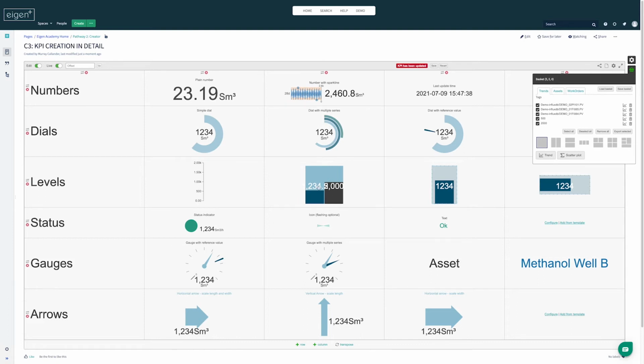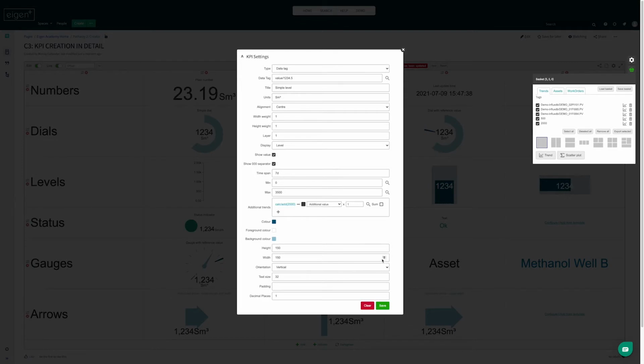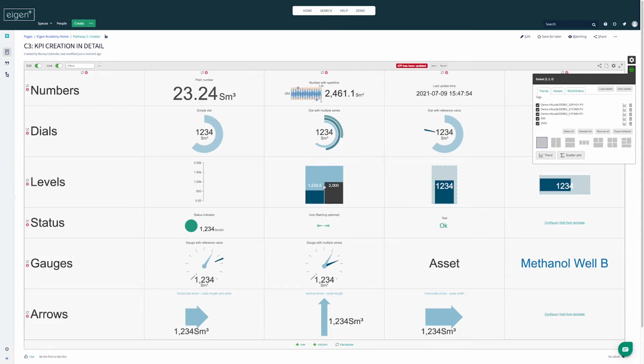And here it will plot the two side by side within the level component. So in this case, you can see that the text size is really too big. So we need to bring this down if it's going to be visible. So here we can make like a mini bar graph with multiple different series together. So this is how you can start to build up more complex looking components from simple ones.